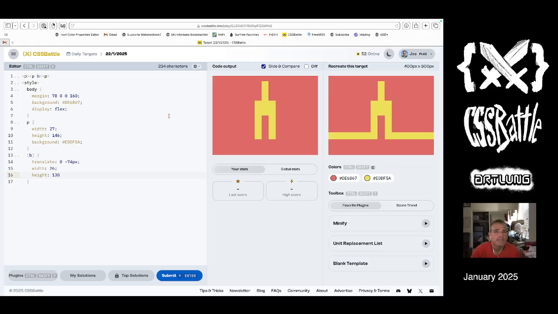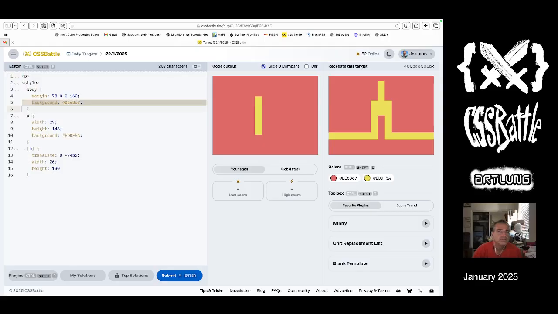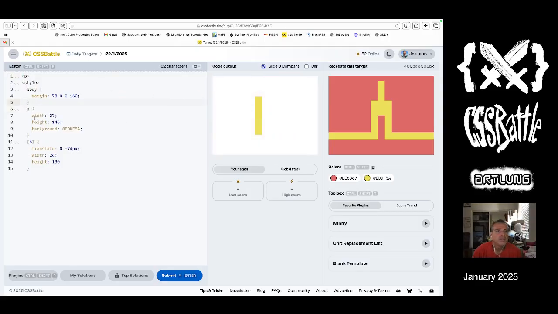So, I think this is just needlessly complicated. We don't need flex. We don't need any of that. What I want to do is cover this whole area with a yellow block. That's what I actually want to do. That's what I've been taught by this puzzle.